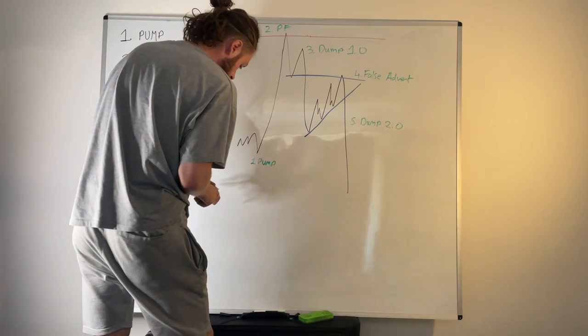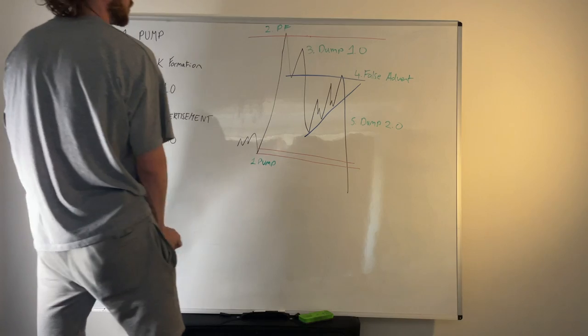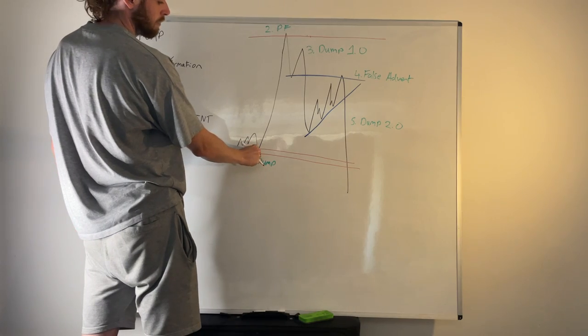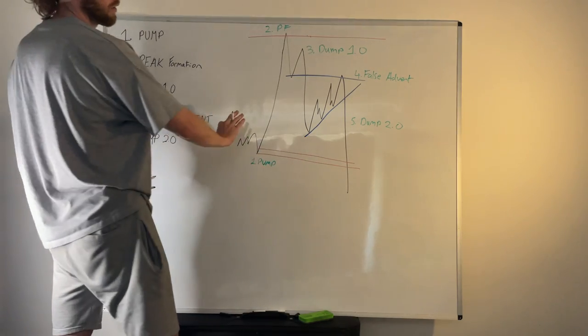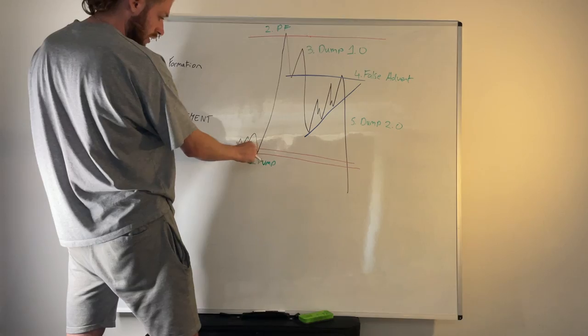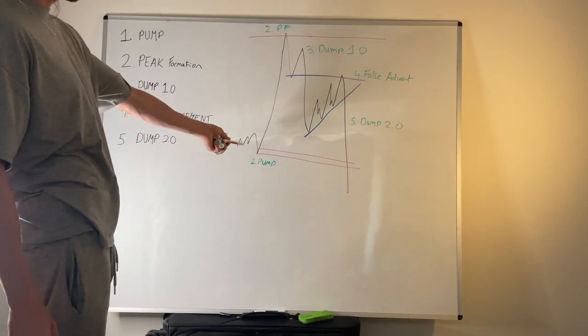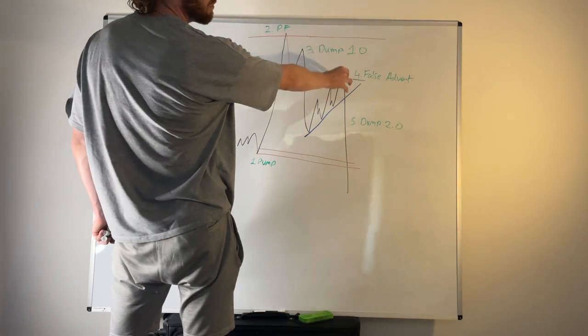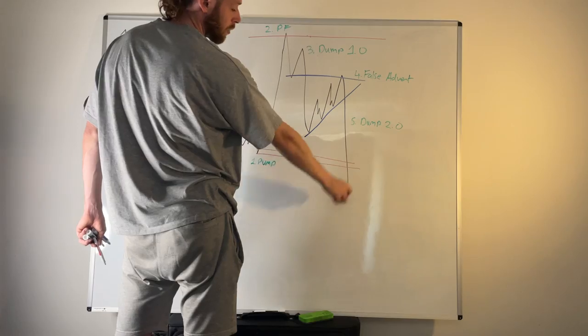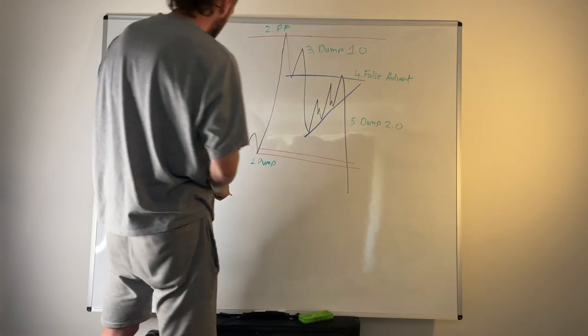We're actually getting a better entry. This is our target. This hasn't changed, this will never change. This price has to return to this point here. This is our demand zone, this is our initial pump. There's liquidity below there, double zeros there. This is our target. The origin of the move which sponsors this whole rise is our target. So the further that we actually move up, the better our risk to reward gets. The further we can actually catch this, the more room to scale in on the way down we have.